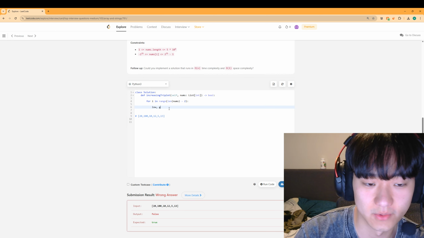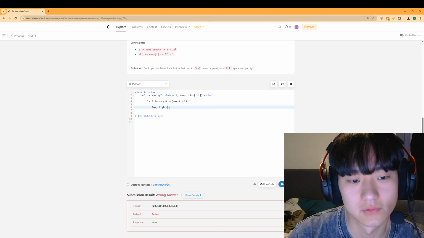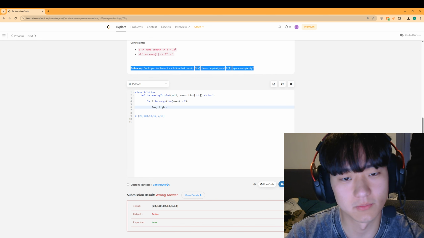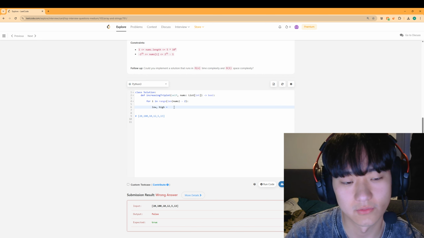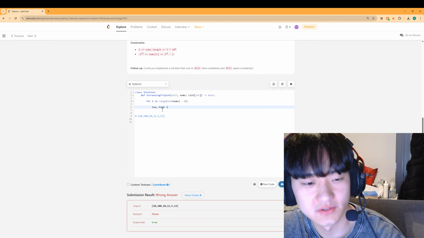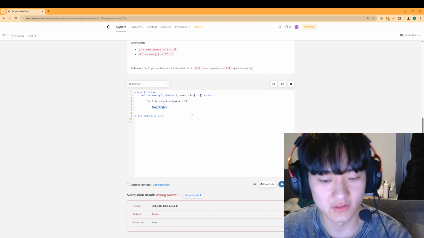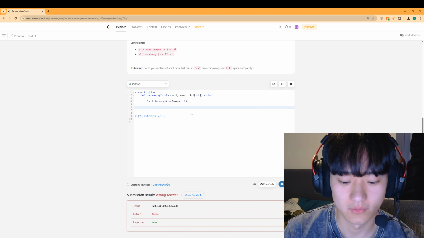So very similar to the last one, low, high. Ooh, but there's going to be O of n time complexity. That's sort of crazy. I think this is the brute force solution where I'm going to go and see if there's something smaller, and if there is, oh wait, no, it's not. Oh, it's literally not. Wait, is it?